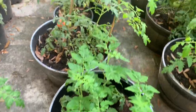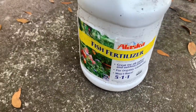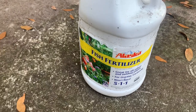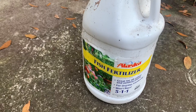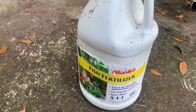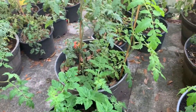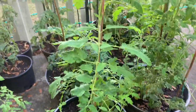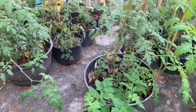We have found, just by trial and error, this fertilizer here — it's a fish fertilizer. Not just the tomatoes, but everything I'm growing has gone insane with this stuff. This is the gold stuff right here. I also use Osmocote, and that is another thing that doesn't burn your plants. I try really to just use organic stuff.